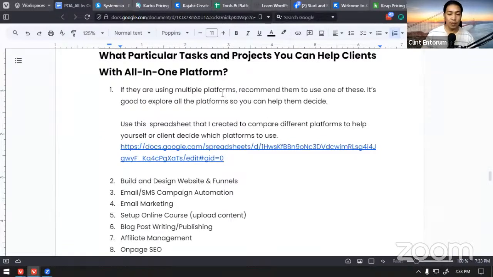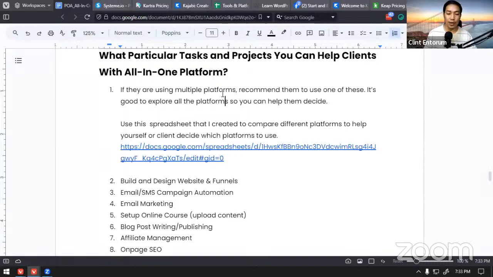I will say to them, oh, I see that you're using multiple platforms. Are you open for, especially, itatanong ko rin kung if they actually already have a lot of things going on in their platform. Kung marami nang nangyayari sa platforms nila and they've been successful, then I will not promote the all-in-one platform because they've already been successful or already having no problem.